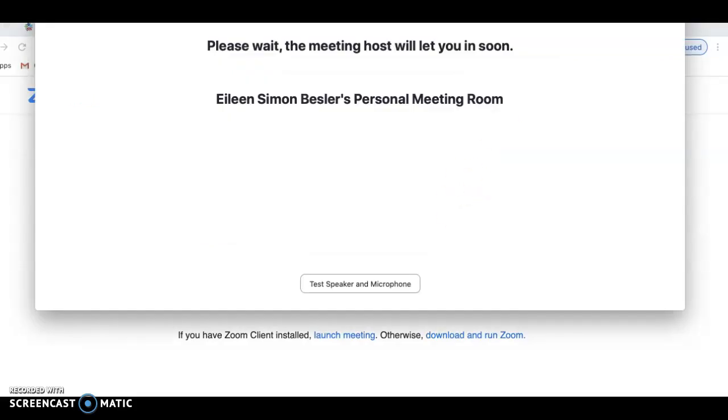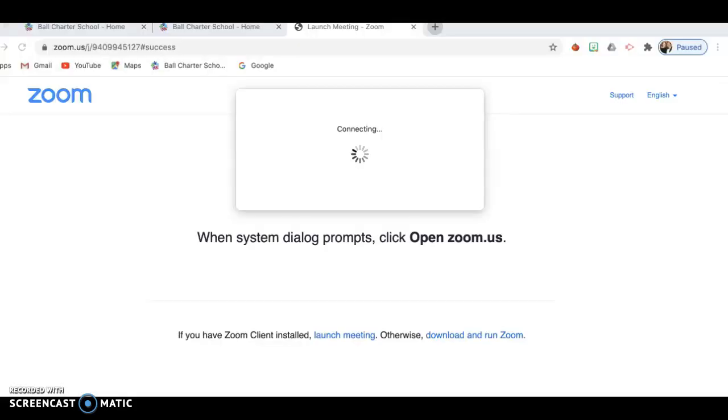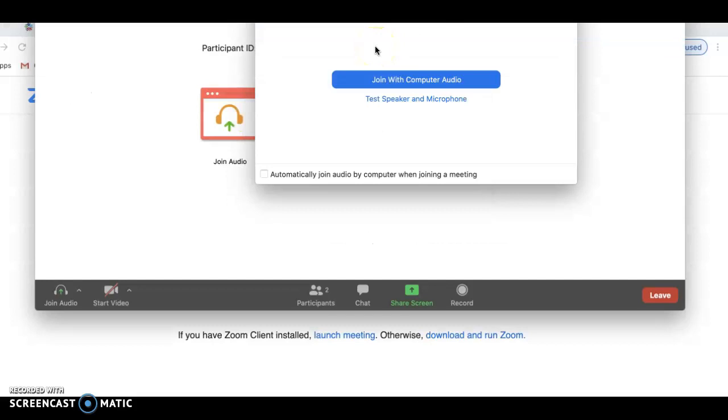And as you can see, Zoom is waiting on me to allow you in. So you will at first be entered into a waiting room. And make sure the name on your Zoom user account is your student's name, just so I'm not guessing who iPhone X is or anything like that. So I will admit you from the waiting room and it will take you right to Zoom.